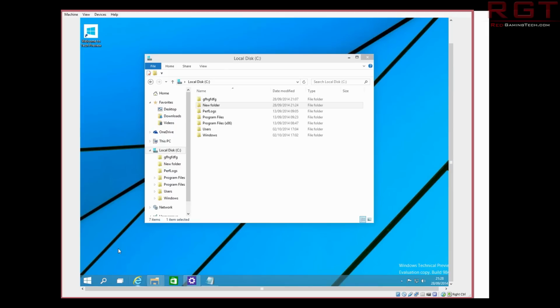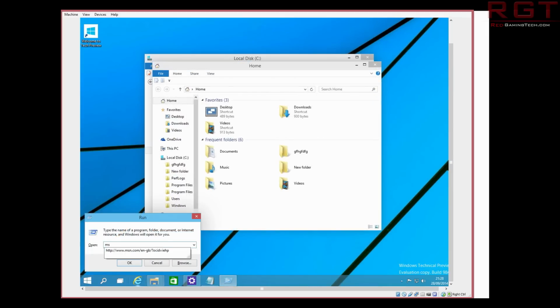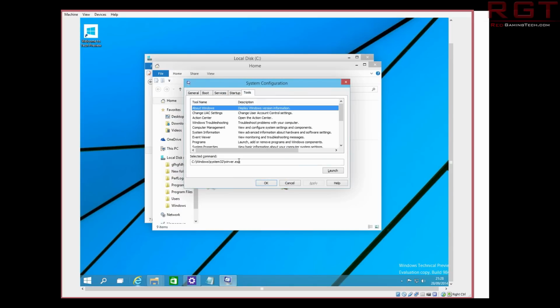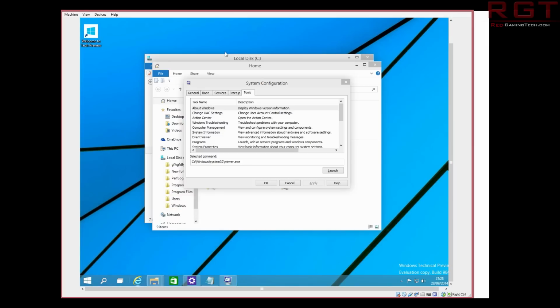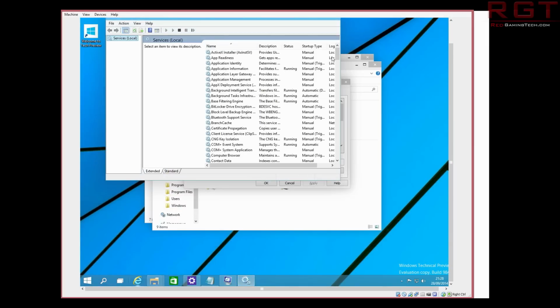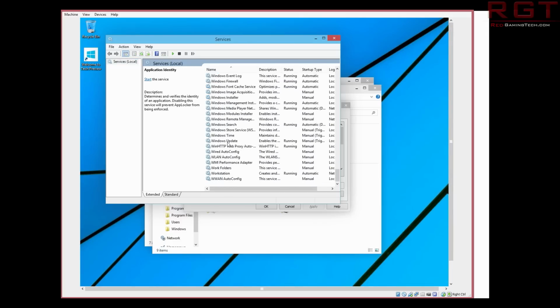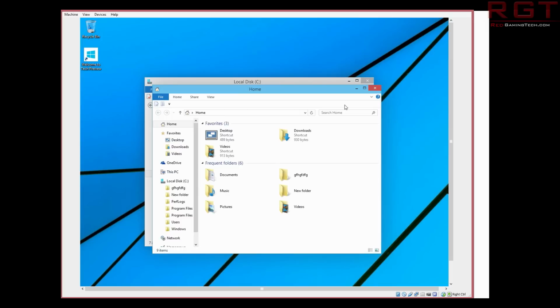Right, let's see. Actually, let's go Start, Run. Start Run, not Start an A. Let's go with msconfig. Exactly the same. Well, what other stuff could we check out? Services.msc. There we are. Thank you very much. Pretty much exactly the same. Most of the basic, going under the hood services, as far as I can tell, are pretty much identical.